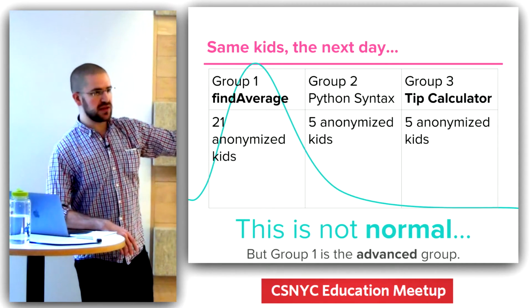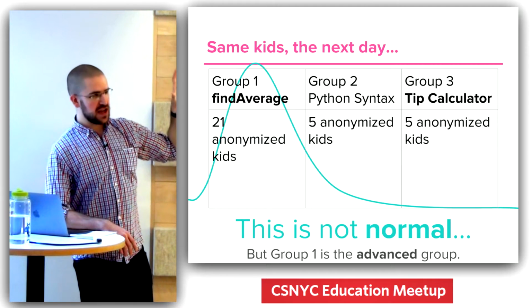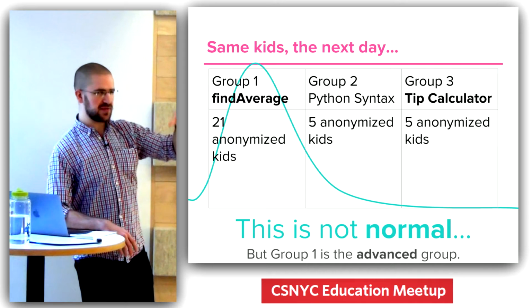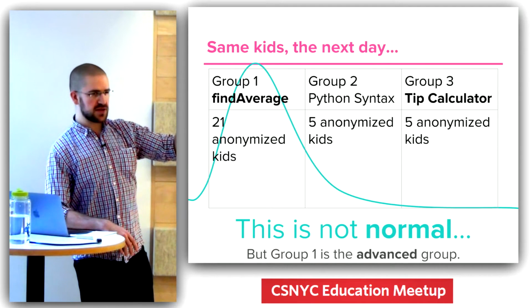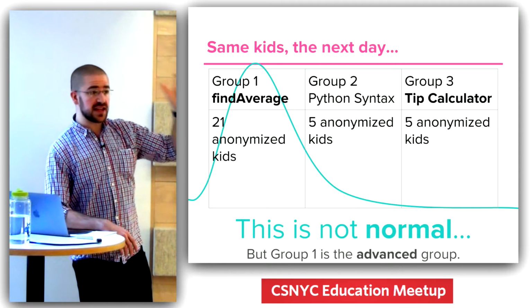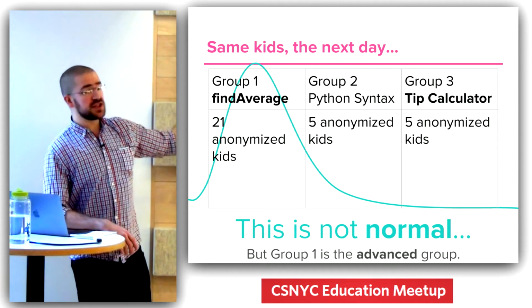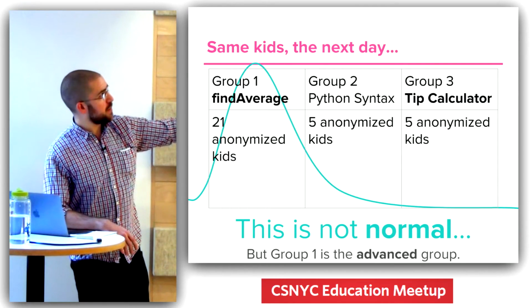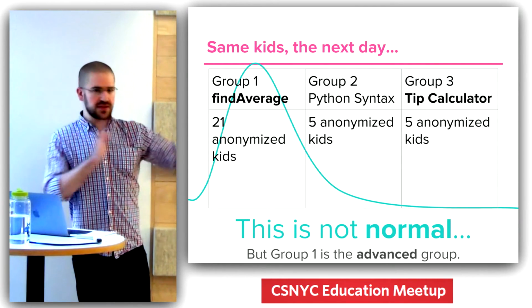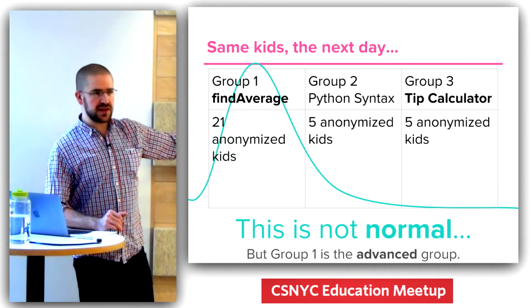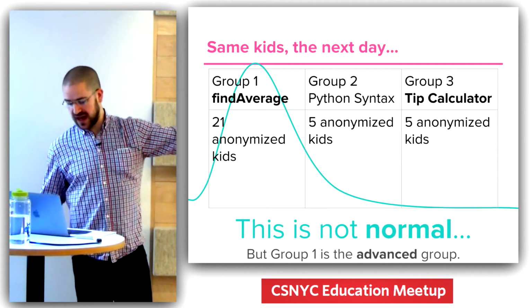So they are doing something that is structured. It's a structured learning experience. There's a finite end. There's a linter. There's a debugger. There's a little character. What's the yellow guy that pops up in Codesters? There's a little sprite that comes up and tells you you're right or wrong. They get feedback. And then suddenly they're in the deep end. But they're able to do it. And again, 5 kids are still struggling somewhere with the syntax. So I'm always going to have those 3 groups in my brain. But 21 of these students are in 8th grade and they're working in an IDE. And that's pretty cool, I think.